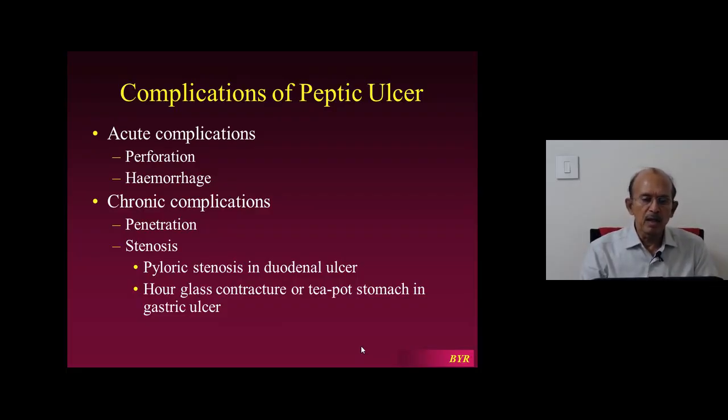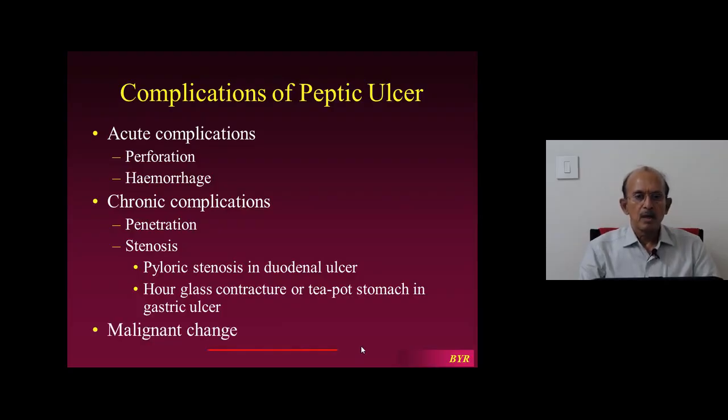The treatment for multiple ulcers is also the same. But when you find multiple ulcers, you must always exclude the hormonal etiology for the ulcer, like Zollinger-Ellison syndrome and hyperparathyroidism. They must be investigated beforehand. If you don't find any abnormality in the hormones, then you can go ahead with the usual procedure. That means the vagotomy and drainage operation will be adequate. The third complication of peptic ulcer is malignant transformation. That is for the gastric ulcer, not for duodenal ulcer.